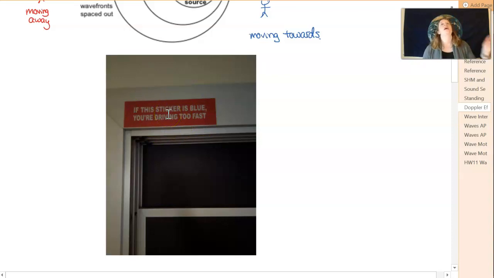And if you're driving way fast, then it might even actually look blue. But it doesn't just turn blue, it looks to be a color that is bluer than the original color. So if the original color was red, a color that's a higher frequency than red would be yellow or green, and then eventually blue and violet.